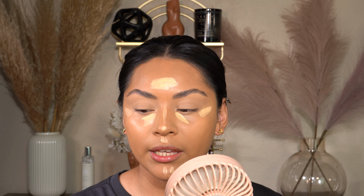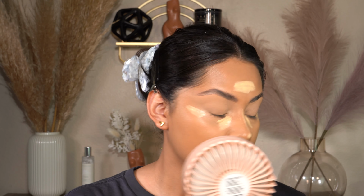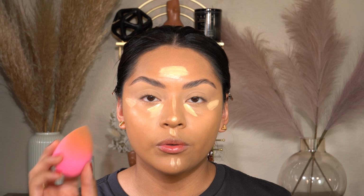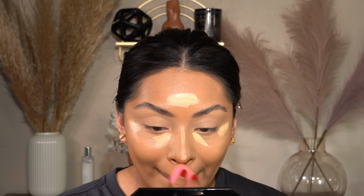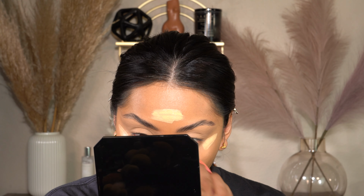And I do dry my concealer because I feel like that adds more coverage. So let me just wait a little bit. And it is pretty hot, you guys. It's pretty damn hot. I live in a desert. So now I am just going to blend this out. Oh my god. I don't know if it's this foundation, but everything is just blending out so flawlessly and so nice.